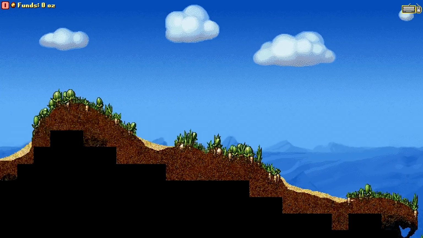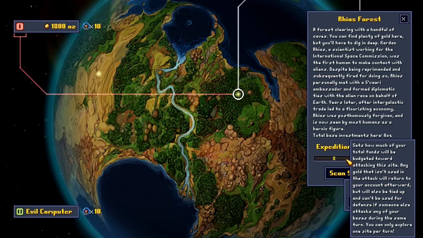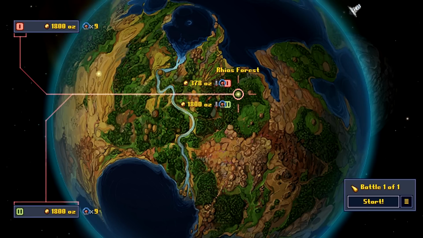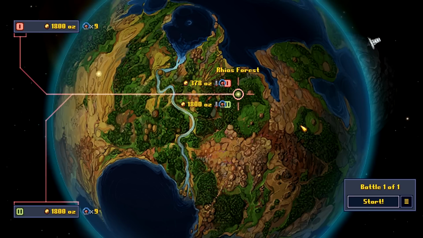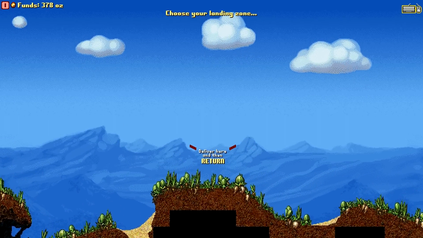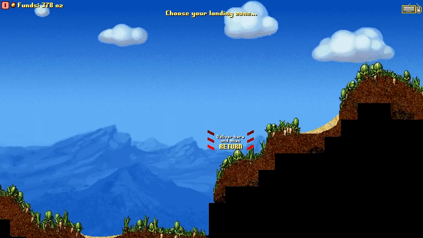And now what do I do? Space or start to continue. Okay, I get it. So I can scan more or I can end my turn. Alright, let's see what end turn does. Battle 1 of 1. Oh, they spent a lot more of their money than I did. They spent all of their money. Did that mean... I don't know what that means. I think that just means they looked further into the ground and they were nowhere to get the gold. So that's a problem for me right off the bat.